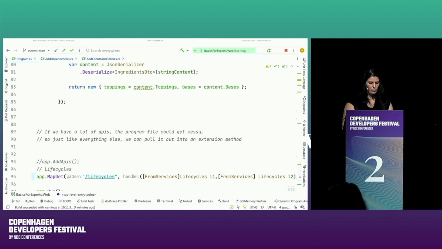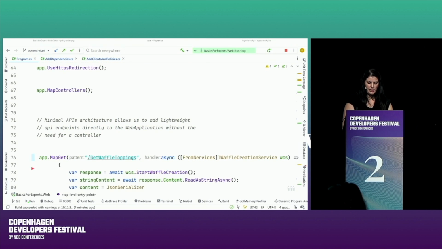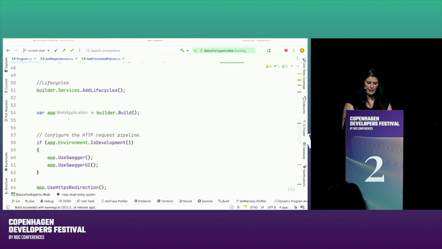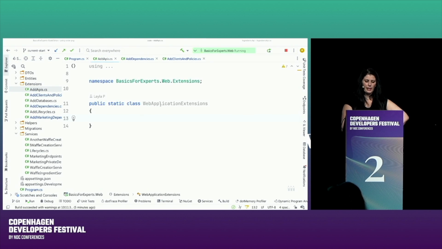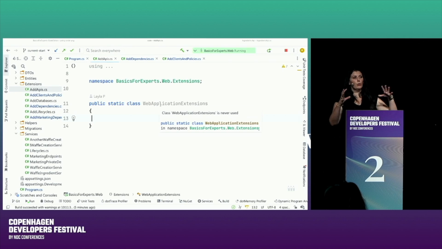So we can actually extend the web application. You can see this is our app. And I've done that somewhere. Add APIs. Okay, so you can see here I've got web application extensions. This one isn't partial because it's the only place I do it. And you can start to group all of your minimal APIs into logical collections.